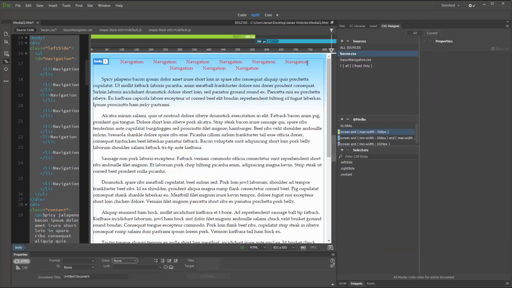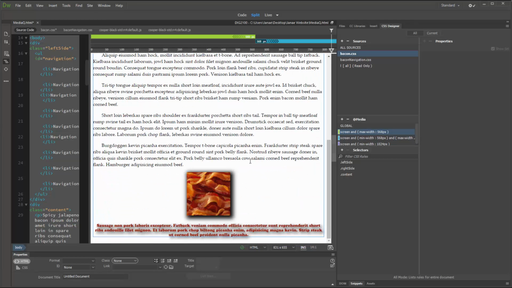If I switch to another, you'll notice that a lot of that style goes away. That's because I have to make these copies only on the media query aspect, not on the main layout. These will still appear there, but they're being combined because of these media queries into the bacon.css.